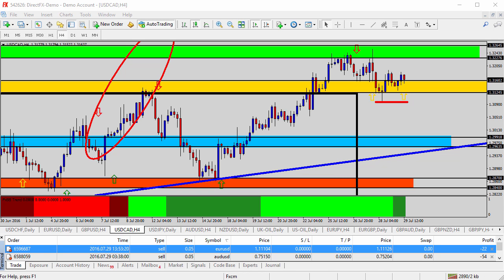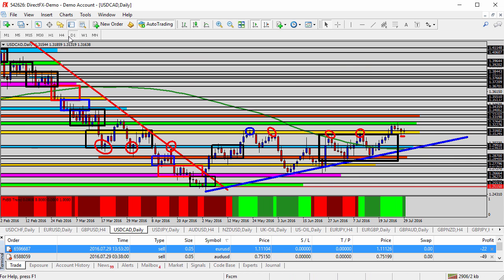In a moment, we'll be taking a look at the EURUSD, the euro versus the US dollar for today's trade analysis, but first I want to recap the trade suggestion made from yesterday, which was buying on the USD CAD. We were looking at the market dipping down into support. It might be even more important for us to take this chart all the way back out to the daily time frame and note the fact that we have been in a rising trend along the blue trend line. So the market's been going up.